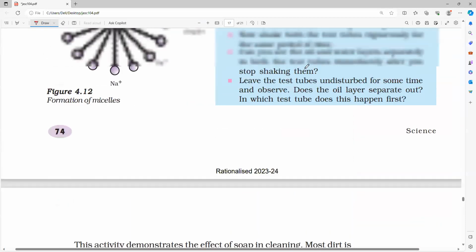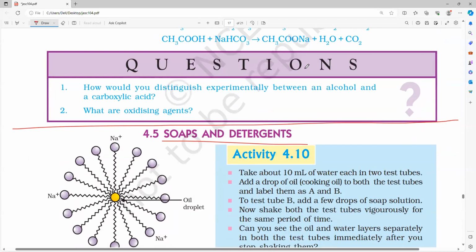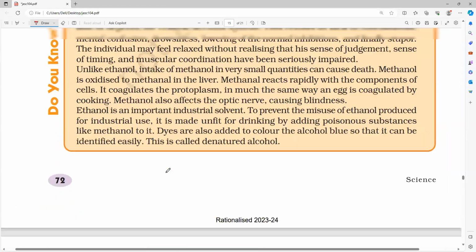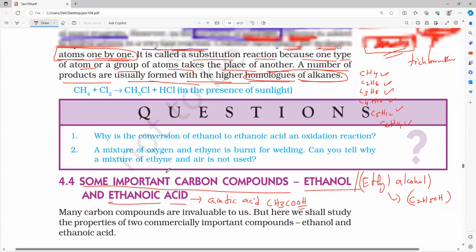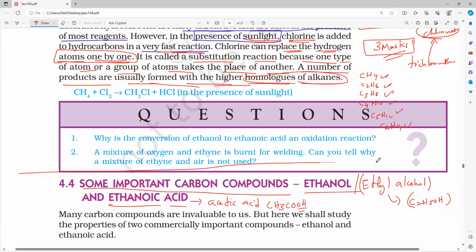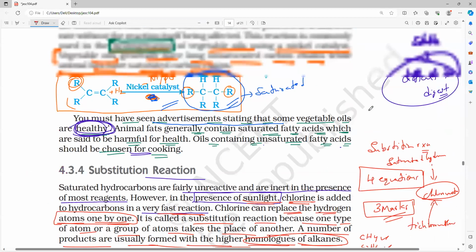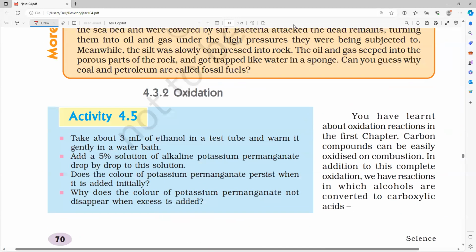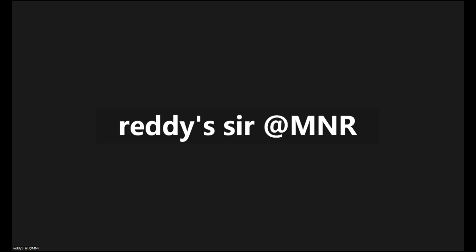Now my sincere request, I know you are all free now. Many people are not awake till now. So my sincere request, everybody: till where? Addition reaction. Go through that and learn. Every question you have to answer, except this oxidation. Every word I'm analyzing and teaching, a question can come from any corner. You have to be ready for everything.